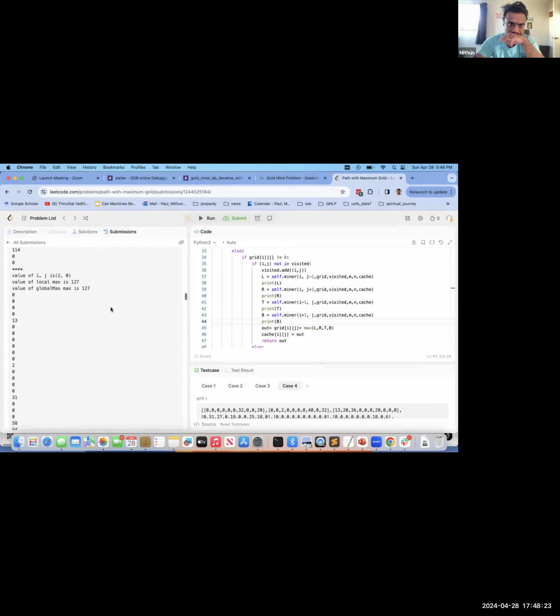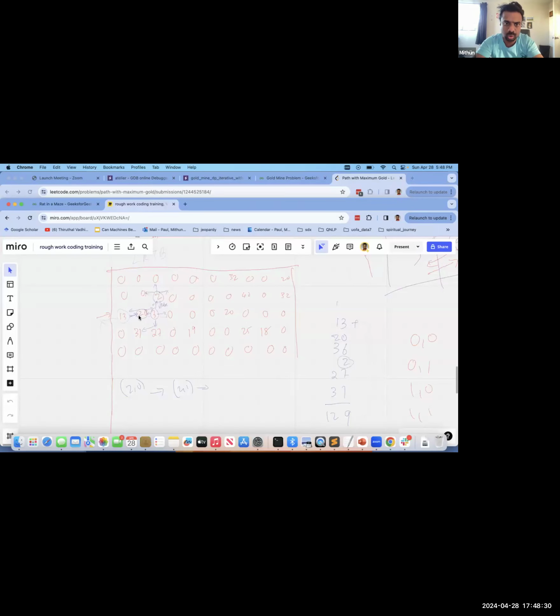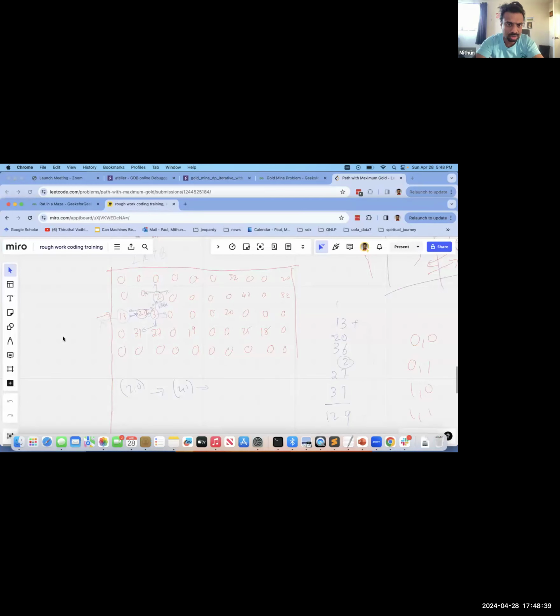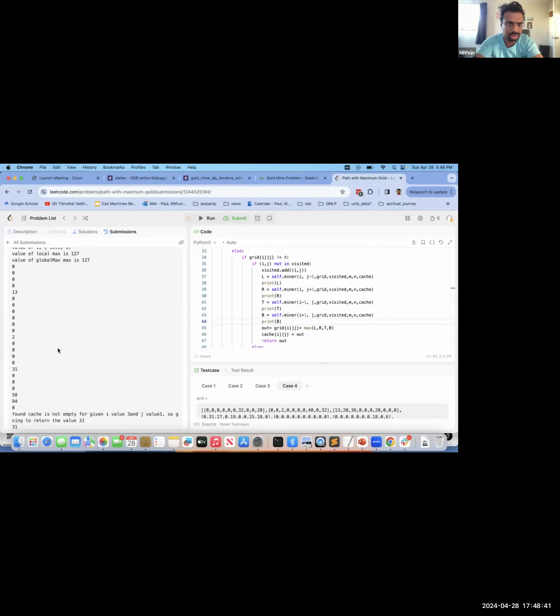Value of ij is 2, 0, local max 0. So it found 13, 20, 3, 2, 13, 23, 2, 27, some other path.